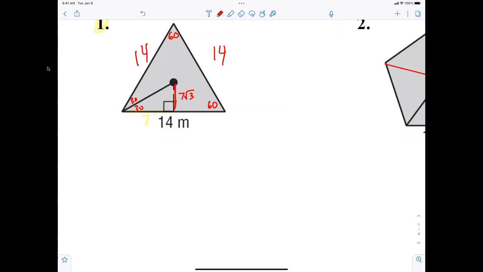Now, the height, so that's one way to look at it, but I don't even look at it like that. I just draw this height down. Hold on one second. I'm just drawing this height down. So 30, from the 30 to the 60. That's a 30. That's a 60. Oh, yeah. I was looking at it as a 30.